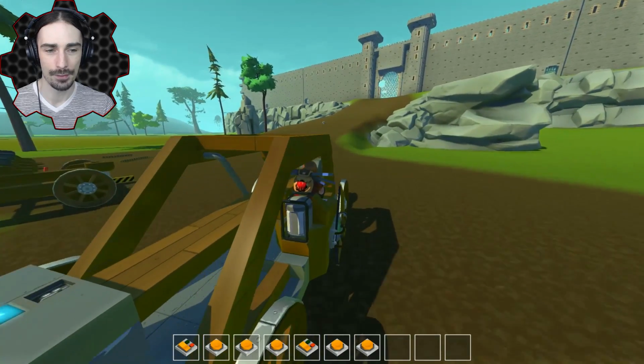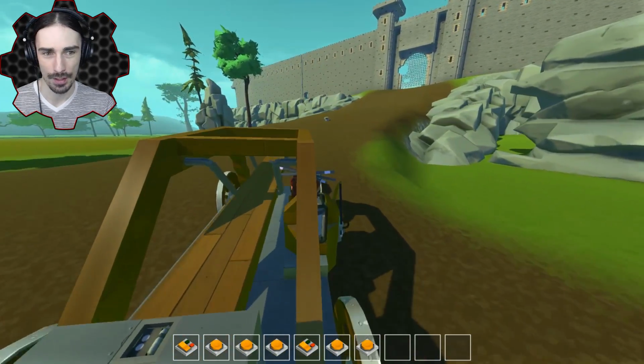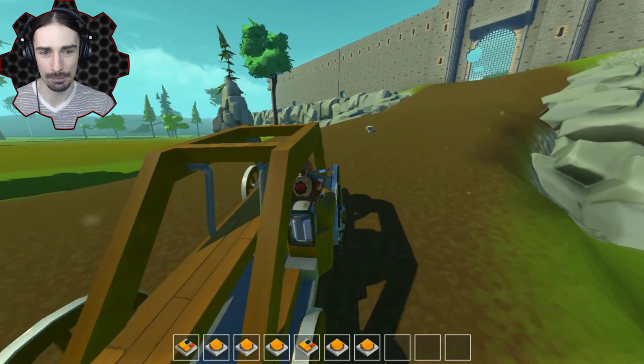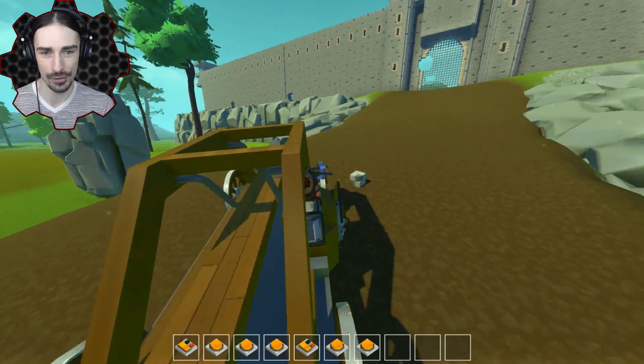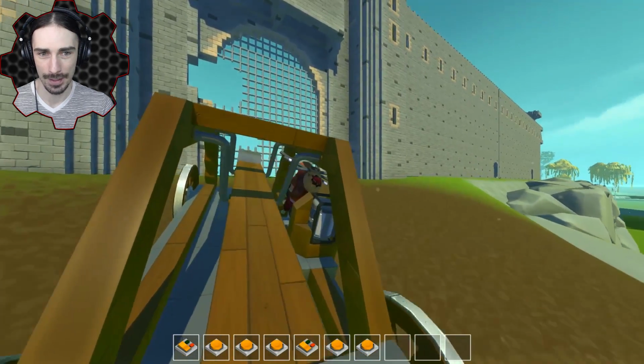All right, so let's see if we can drive this thing up to the gates of the castle. This thing isn't the easiest thing to control. I have one button to make both wheels go forward. Uh-oh. Then I have one button to make the left wheels go forward, and another button to make the right wheels go forward. And the left wheels are having some issues right now. Come on. All right, we're getting up there.